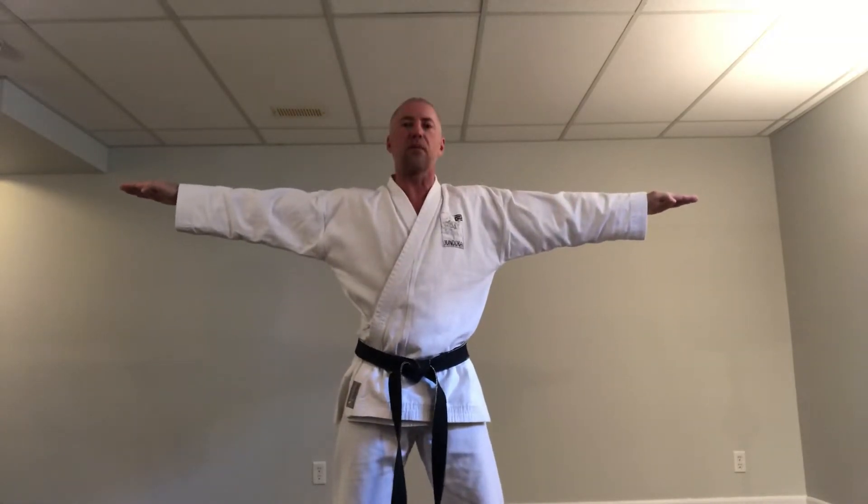Make sure those arms are straight, shake them out — because you're probably tired, your shoulders get tired, that's okay. Now put them back up, fingers out to the side, keep your arms straight, now we're going to go back. Ready, go: ichi, ni, san, shi, go, roku, shichi, hachi, ku, ju, ichi, ni, san, shi, go, roku, shichi, hachi, ku, niju.